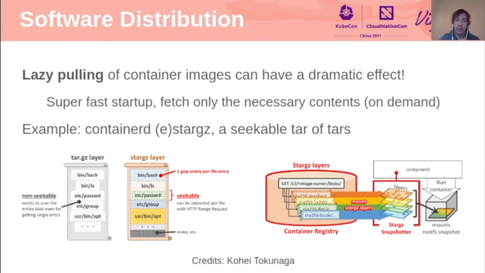This means you could have a flat startup time for your container and then access the actual container image contents as the workload requests it. One example of an implementation of this is the remote snapshotter in containerd. This uses a concept called seekable tar — if you know how a Docker image works underneath, it's pretty much a set of tarballs, each one for each layer in the image. A tar of tars is still a valid tar, so it's fully backwards compatible with existing container image formats. But by doing a tar of tars, you end up with a seekable tar, and you can navigate it to find individual files being requested by the workload.